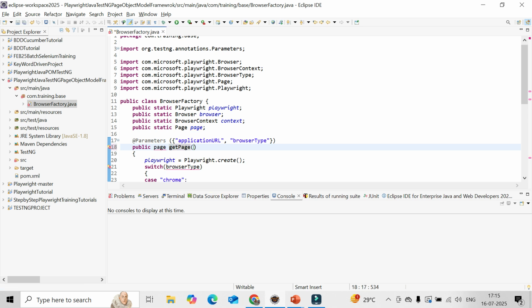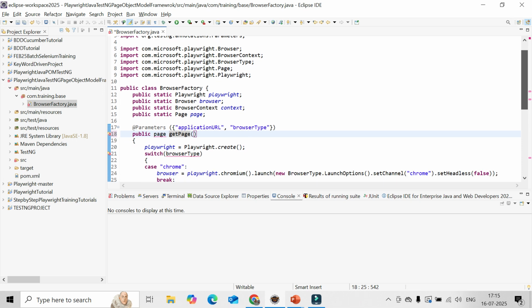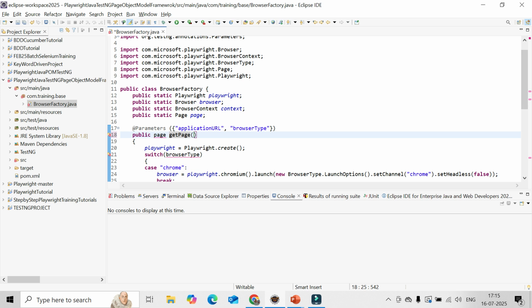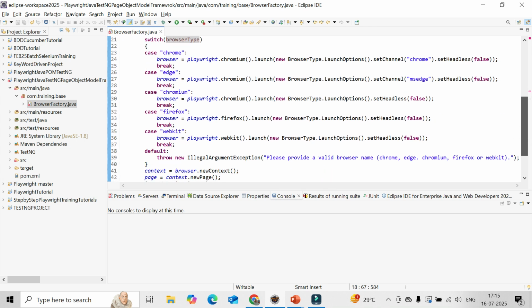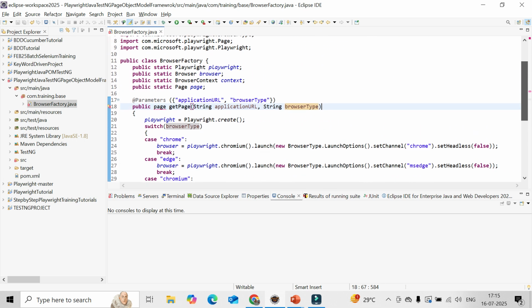Now I want to pass the parameter. What I am actually passing, that is the thing I need to pass. So string, I can give the same thing as application URL here. There is no problem at all. And comma, again string browser type. That is fine, perfectly fine. Now it should work. Let's see what the problem still is. Yeah, this is done.